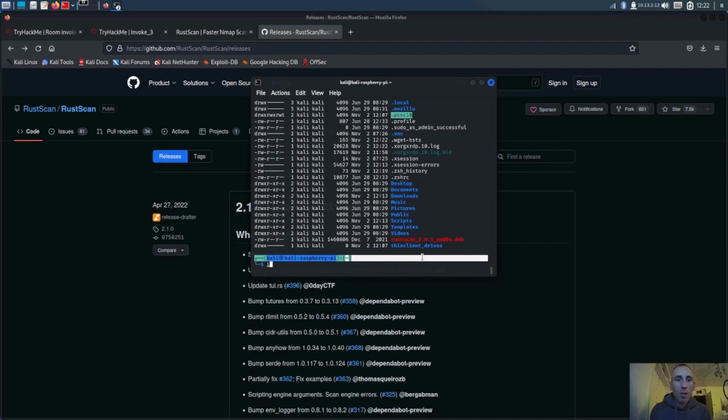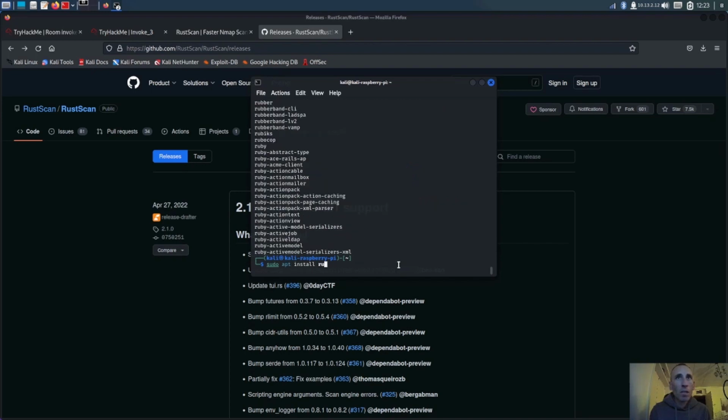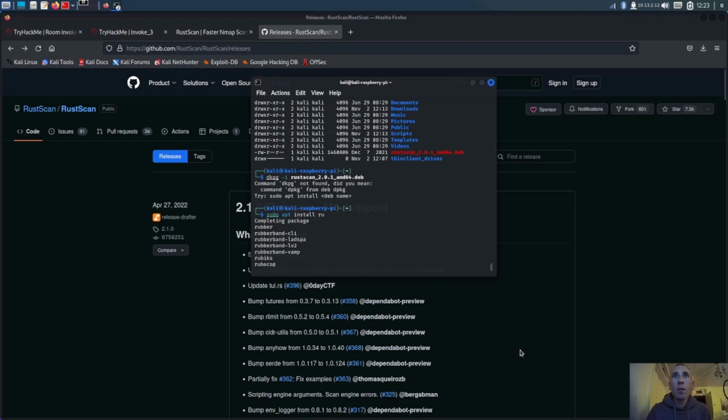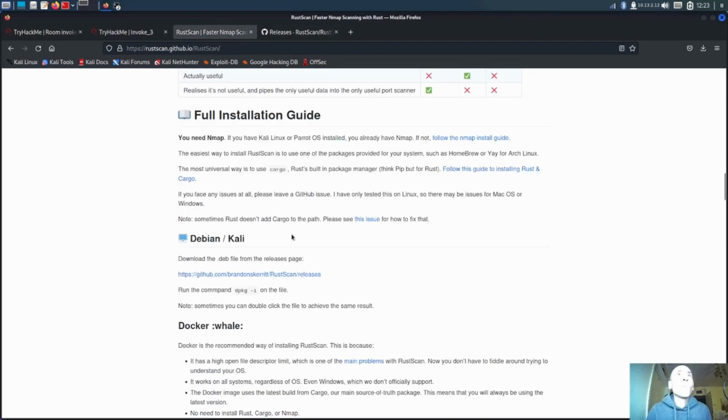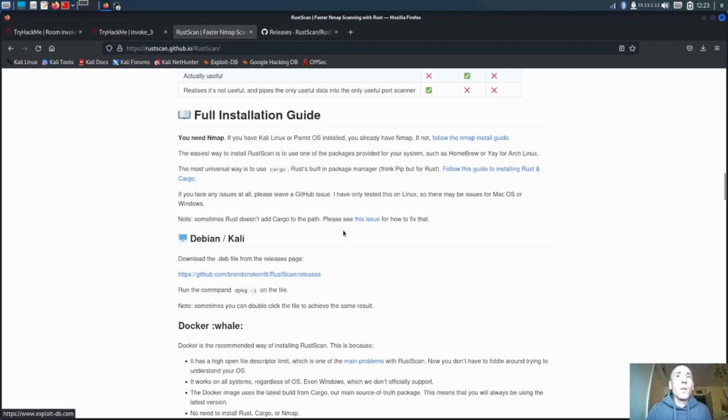Ah, okay. Was it dpkg -i, right? We just have to install Rustscan, that'd be sweet. No, that was dpkg. Do I have to download that file? dpkg -i on the file. Oh, we probably don't have dpkg, do we?